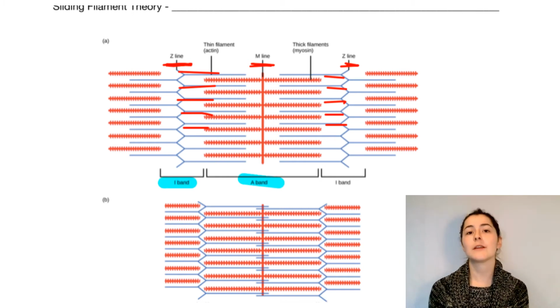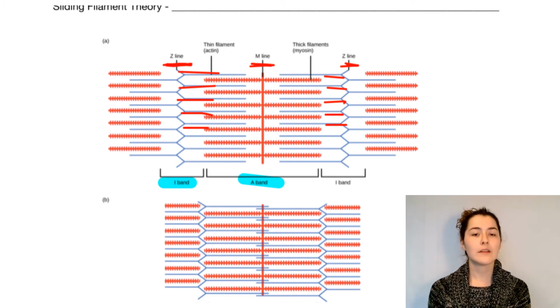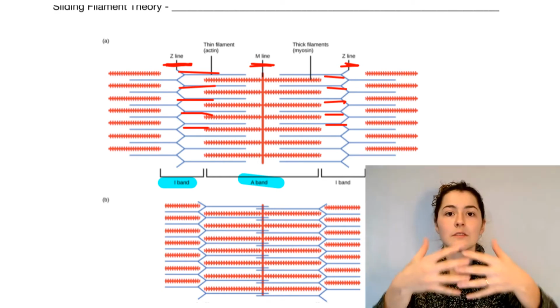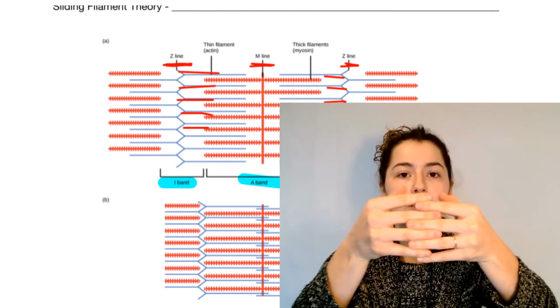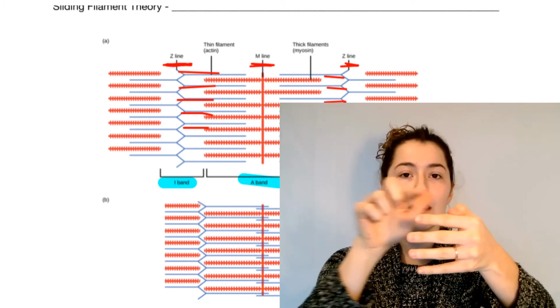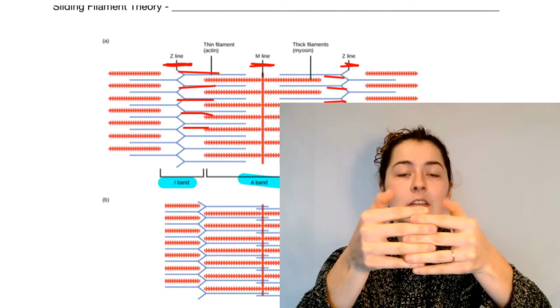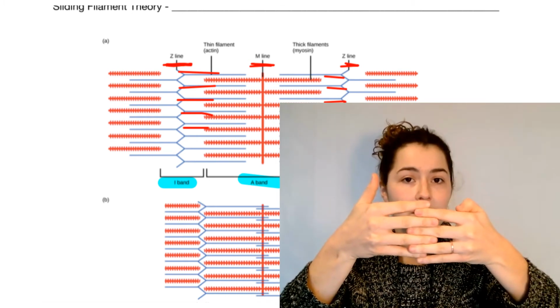So the A band, you can see, is the length of the myosin filaments. The I band, this is going to be the length of the actin filament that is only actin. So there's no myosin within this area. Now, when the muscle actually contracts, there's going to be a sliding of these filaments together. So if you look at my fingers here, the center, this is where there's going to be the overlap. So the A band is located in this area. The I band is going to be located in this area, just outside, where there's only actin filaments.